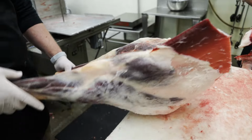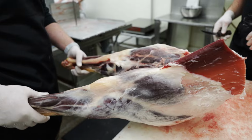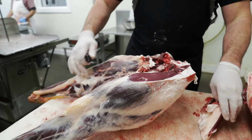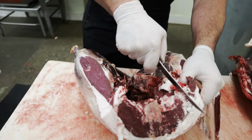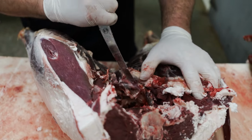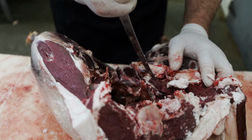All right, so we're gonna be using both hindquarters to make this jerky. I know some of you are gonna say that you would prefer to have the round steaks. In this case, we're processing this deer exactly how a 9-year-old wants his deer processed, and he's not gonna sit down and eat a round steak. He wants jerky that he can pass out to his friends, his family, especially around the holidays. This makes a great little gift item.